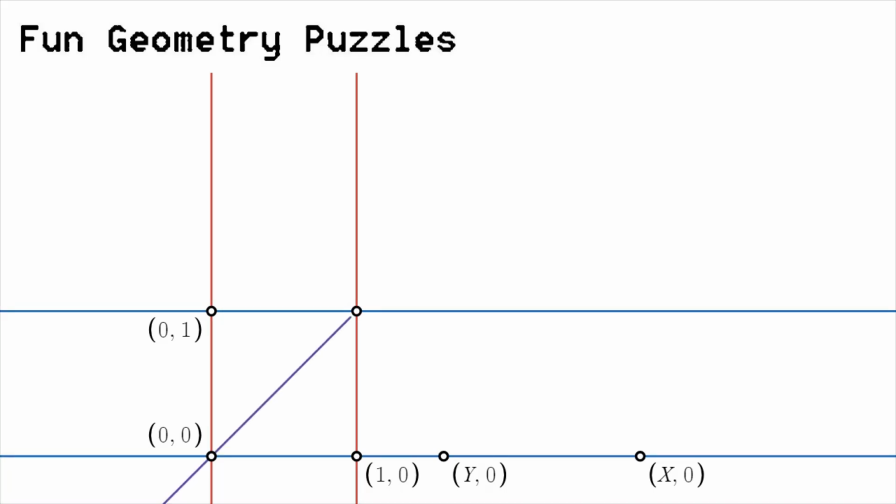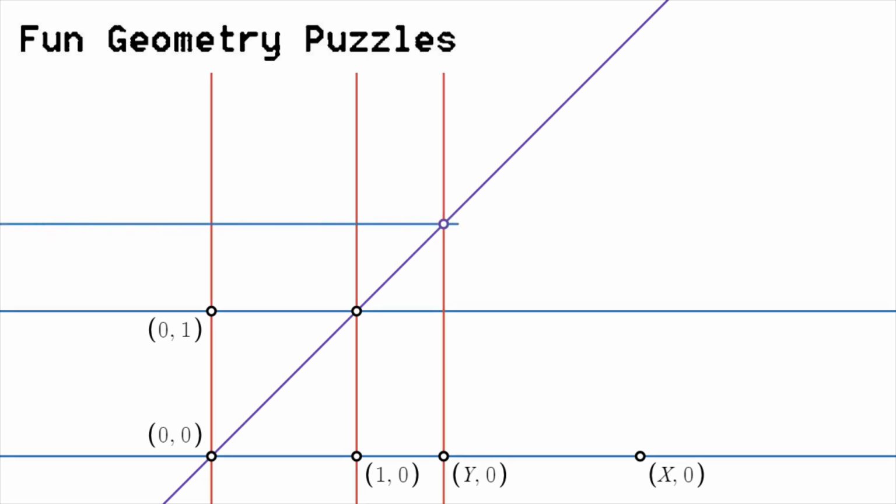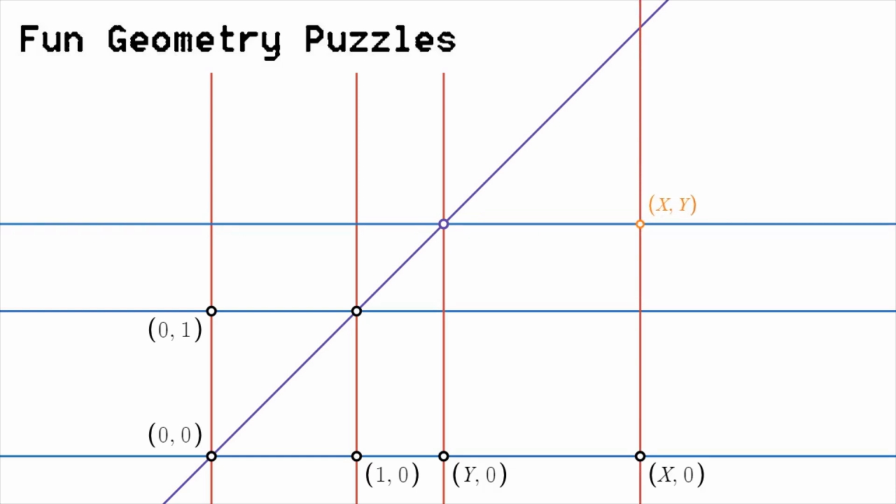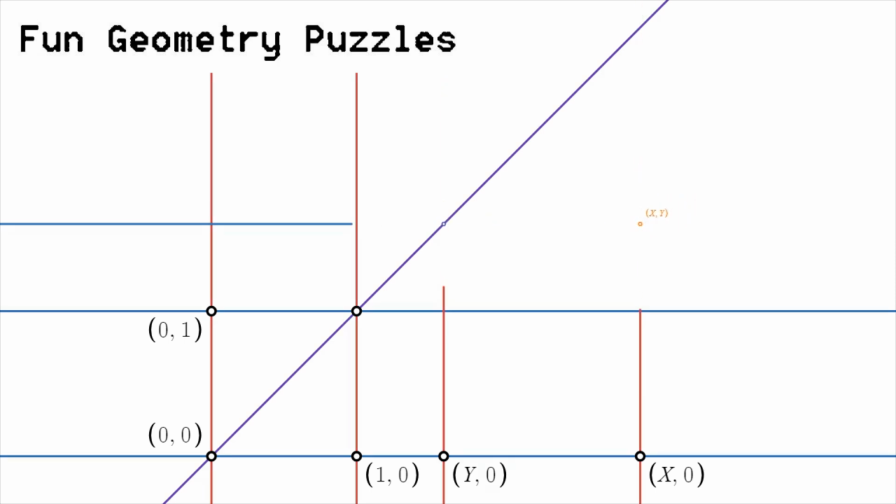Then the line joining (0,0) to (1,1) is the line where both coordinates match, which I will call the identity line. Now this is a powerful line. Constructing a vertical line through (y,0), we get a line that meets the identity line at the point (y,y). The horizontal through (y,y) meets the vertical through (x,0) at the desired point (x,y). Great! We also have a pretty clear way to reverse this too, which will be useful in the next couple puzzles. Speaking of, here's the second puzzle.